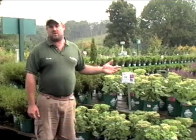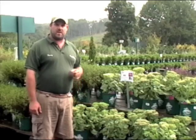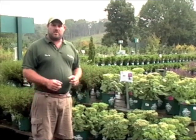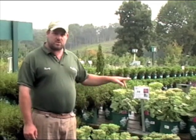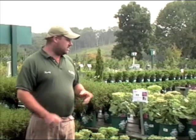Now this particular variety I'm standing next to here is one called Neon, and Neon's one of the varieties I really tend to like because it's got one of the strongest pink colors of any of the sedums out there. It's almost electric pink. It stands out so much. Keep in mind with your sedums, you do want to grow these in full sun. They don't like to be shaded at all, or else they'll tend to lean a little bit in the shade or not grow very well. You can also use a lot of these sedums for containers as well, especially bigger containers. These hold up wonderfully, and a lot of times they will overwinter in the container as well.